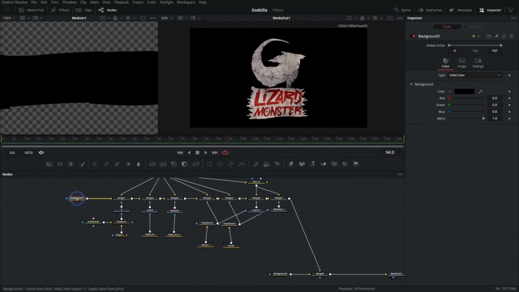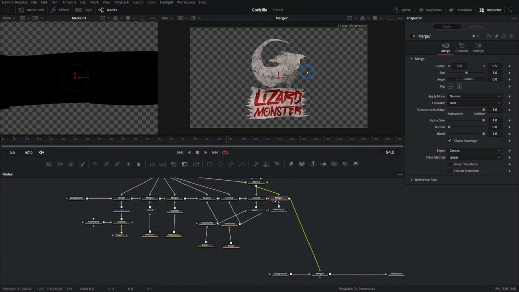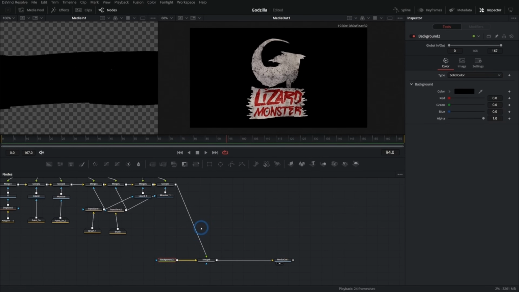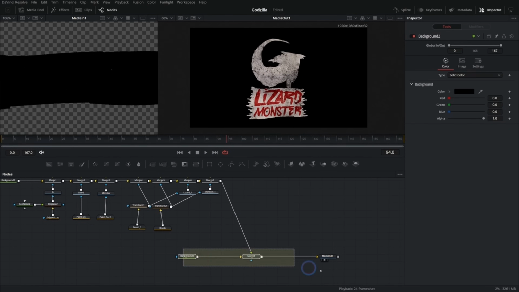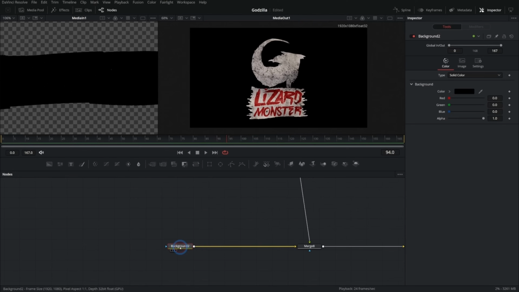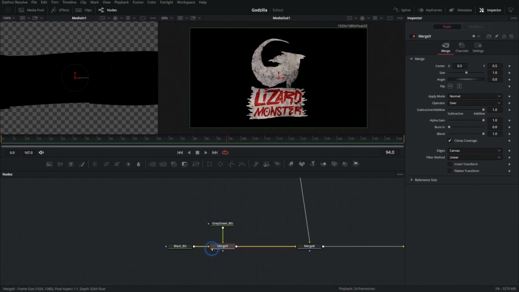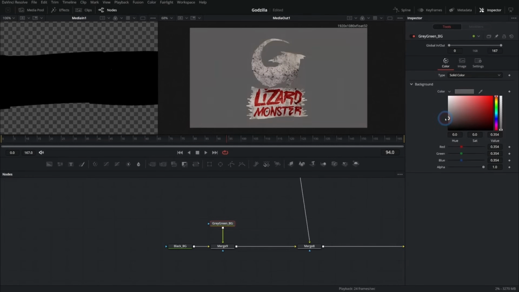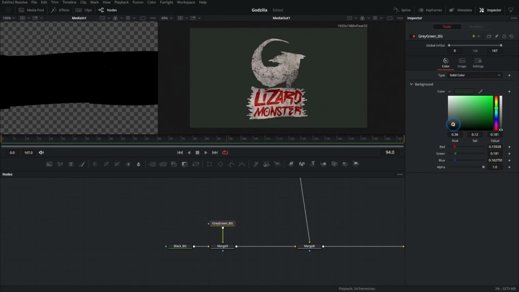We're gonna make sure that our first background here, we turn our alpha all the way down. That's gonna make sure that this is on transparent, but now we're putting it over black again because we wanna put some stuff behind it. Take this and just bring this down like this. Let's rename this black BG. Take another background. We'll call this gray green BG and merge this over the back. This, and let's pick kind of a grayish green. That pretty dark, but something like that.